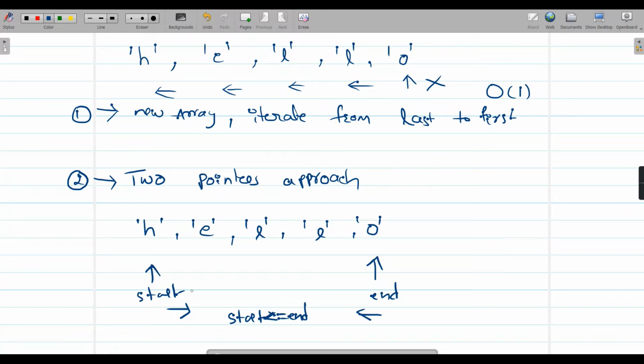We are going to perform it this way so that we can achieve this problem within Big O of n time complexity and Big O of one space complexity, because here we are not taking any new array to solve this problem. We are going to point one pointer to the start element in the array, and another one is going to point to the end, and every time we are going to swap. Okay, let me try to debug it.